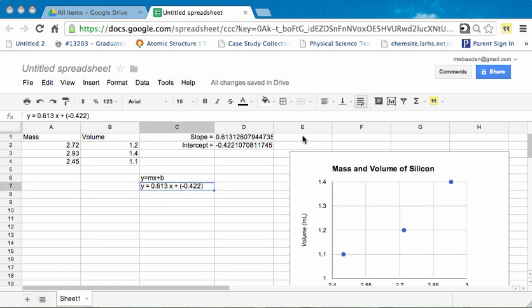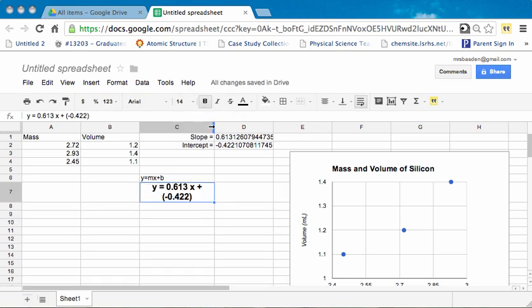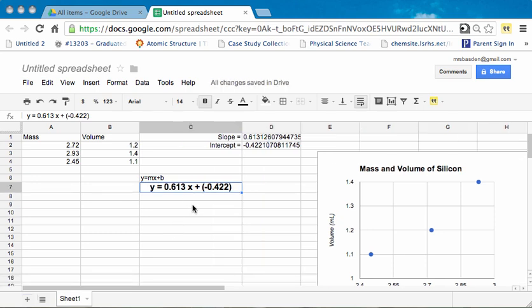And then if you want to make that bold and do some formatting there so you can see it a little better, you can center it and even make it a little bit bigger. So then that now is your equation of the line that you can use, and you can plug in those values and solve for one of those two variables. So depending on what situation you have, you can pick your y variable or your x variable, plug in for one of those, and then solve for the other.